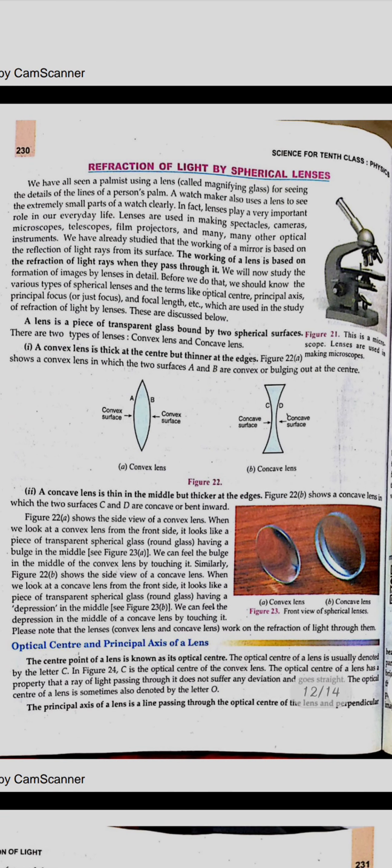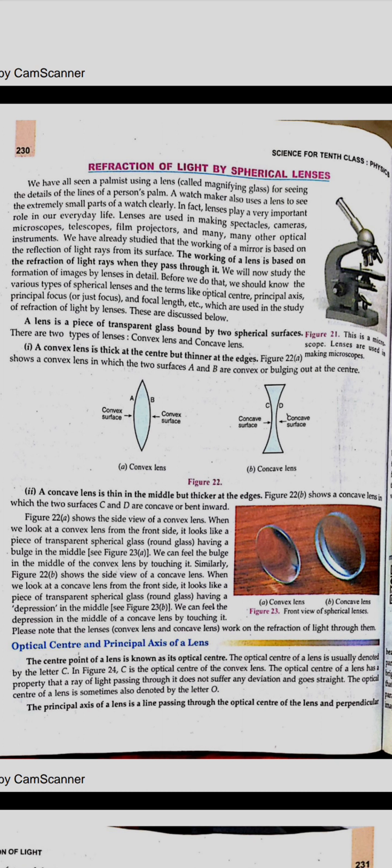So here we are going to learn about the lens. We have seen the spherical mirror, where one of the parts is reflecting and the other one is a non-reflecting surface. If you take it as a straight part, then it is a plane mirror that we learned in the first topic. After that we learned about a spherical mirror, which is a part of a hollow sphere or a hollow glass. Okay, then it is a mirror shape.